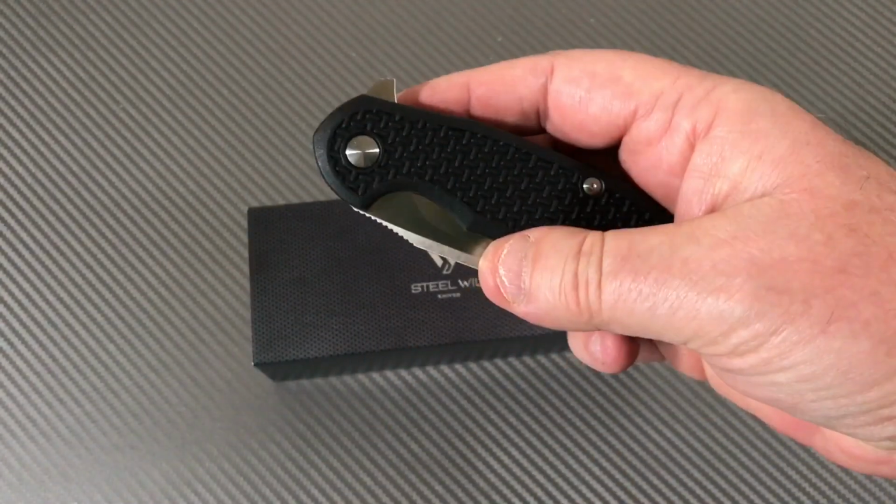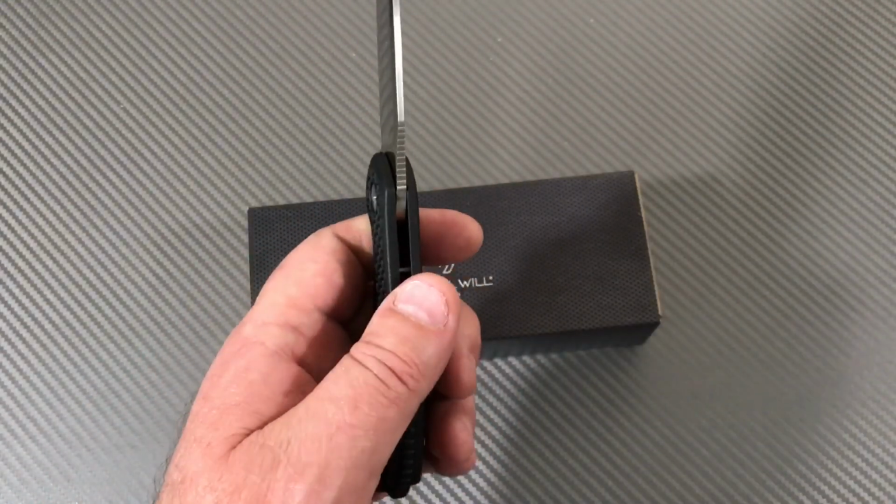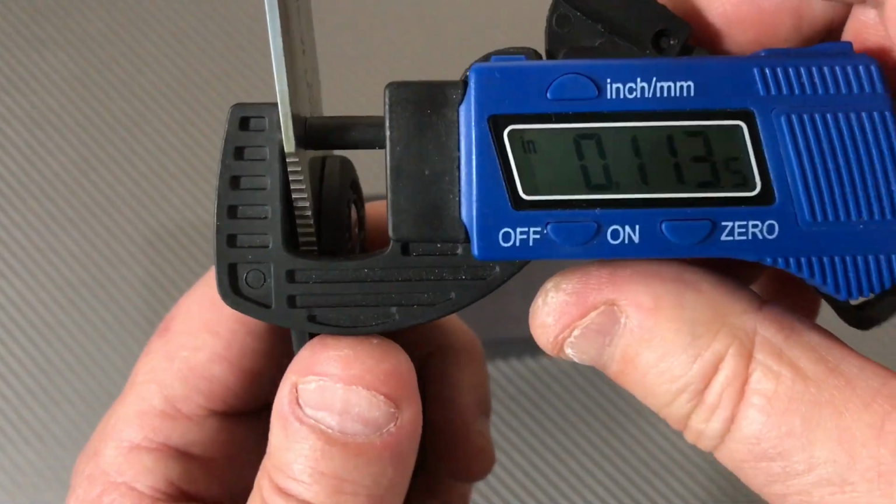Light and lively too, isn't it? Hold on, let me do a couple of things. Let's check the thickness of the blade stock here, just for fun.